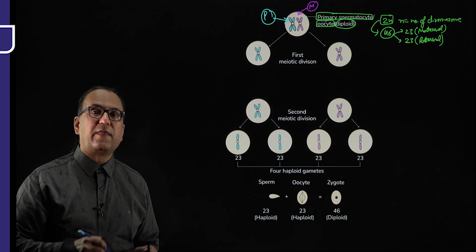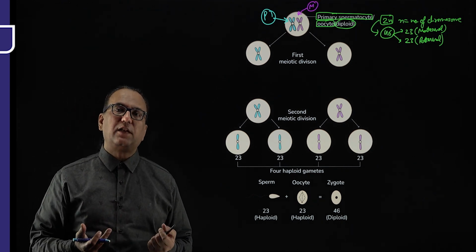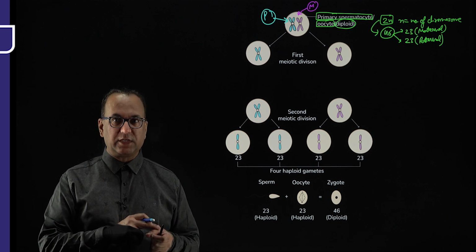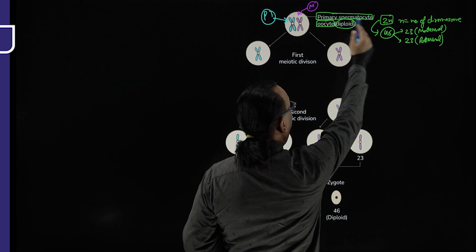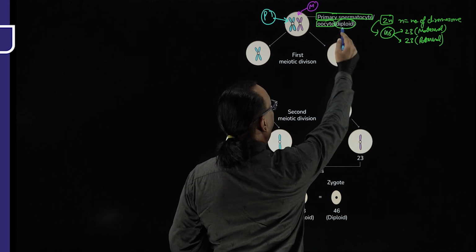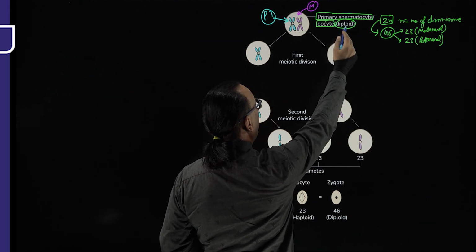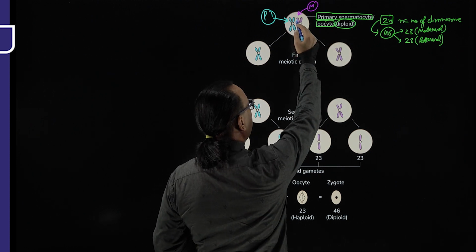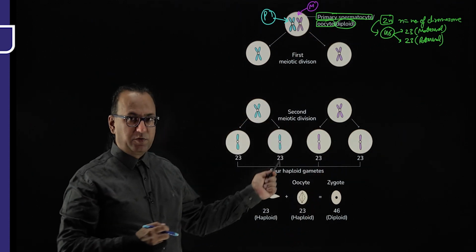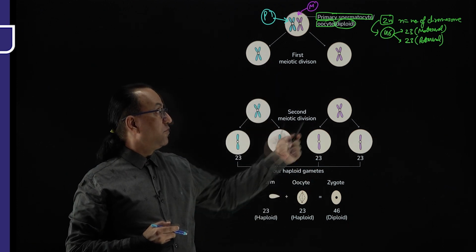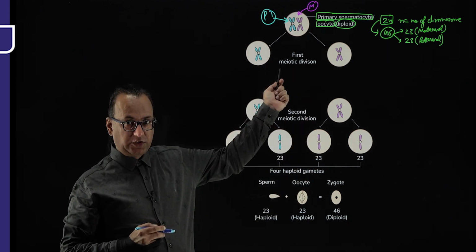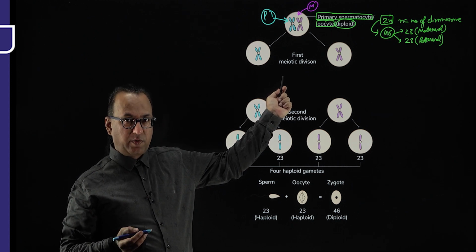And like any cell in the body, may it be the blood cell, bone cell, muscle cell, hair cell, all these cells in our body are supposed to be 2n or diploid in status. So it is the same for the primary spermatocyte or maybe primary oocyte. Now, as the cell is undergoing meiosis, meiosis is a two-stage process, meiosis 1 and meiosis 2. Meiosis 1 is the reduction division. It will reduce the chromosome number to half.